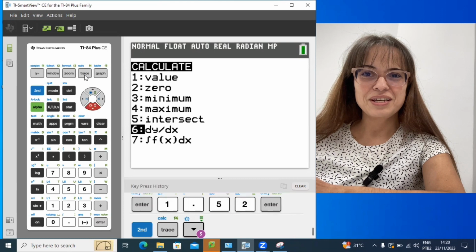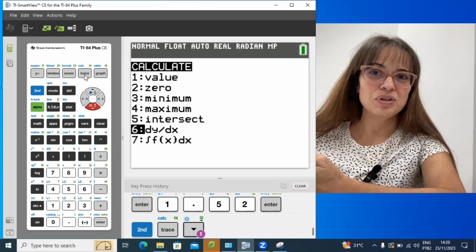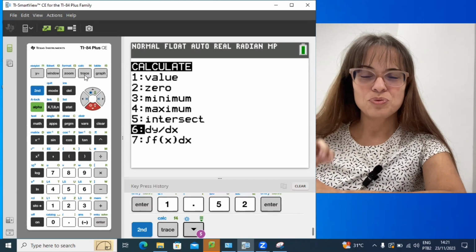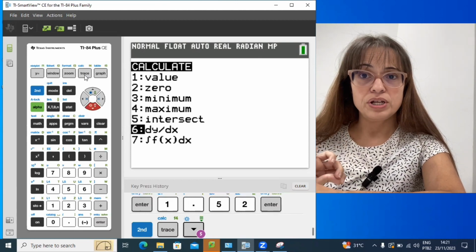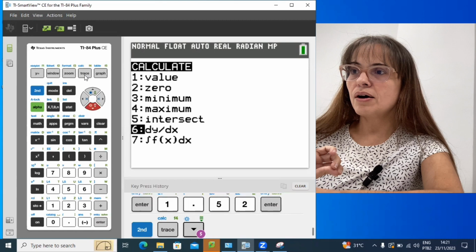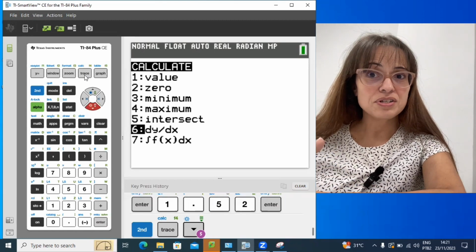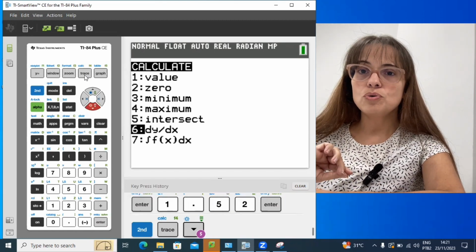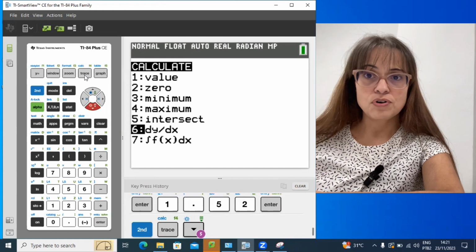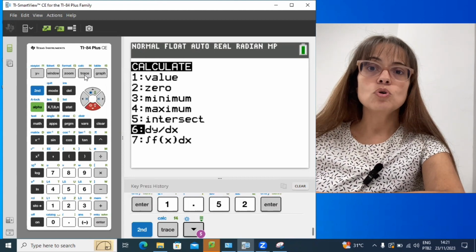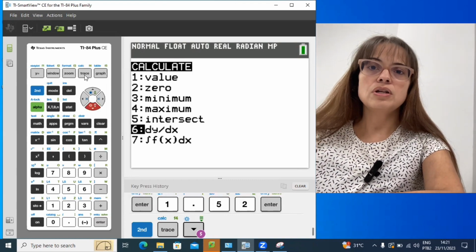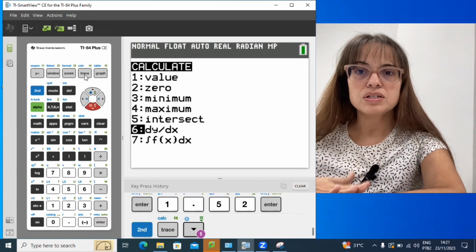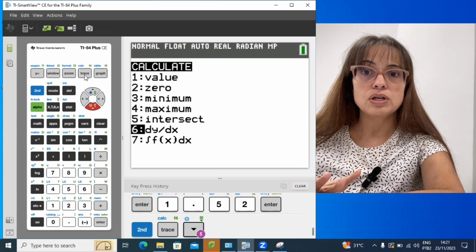I'm going to say this again because conceptually this is the important part, so you do have to understand this. I am looking for the second derivative at a point. I only have a tool that gives me the first derivative. So I'm not going to ask for the derivative of this function at that point. I'm going to ask for the derivative of the derivative function at that same point. So that will give me the second derivative, which is the acceleration that I want.